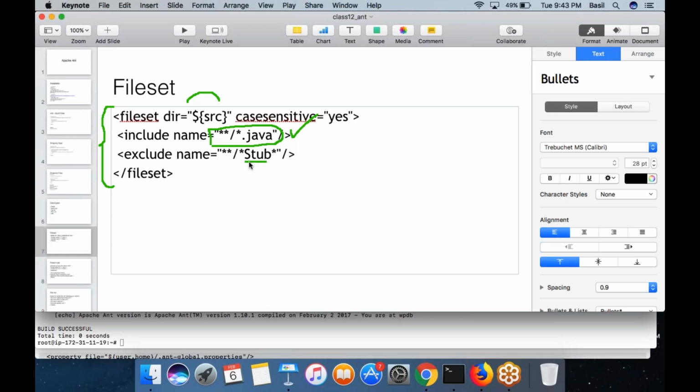So except the stub ones, whatever files end with .java, combine them together and call it a file set. That's what this means. So double star would indicate do a recursive search. So inside this src folder, do a recursive search in the folder, subfolders, and everything. Any file that ends with .java, include it. That's what it means.